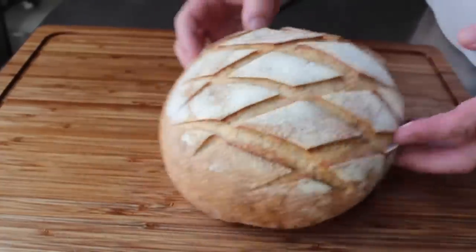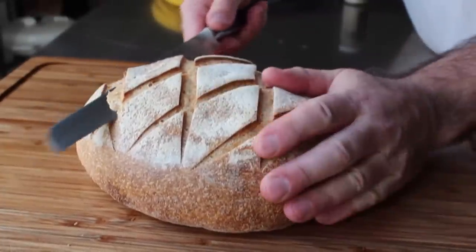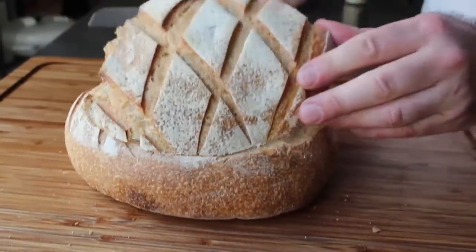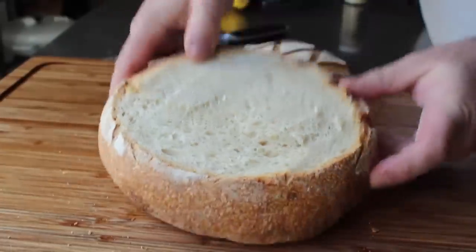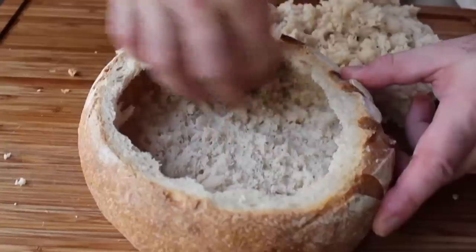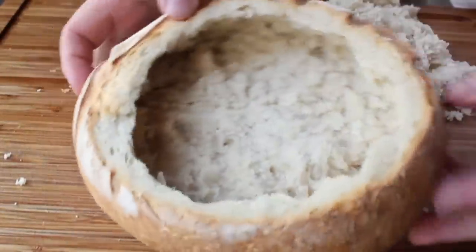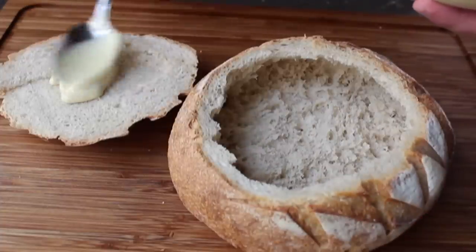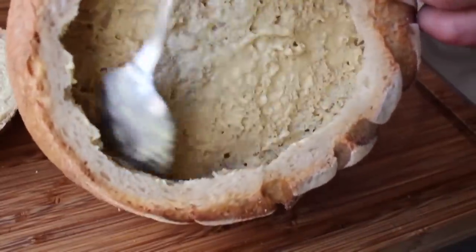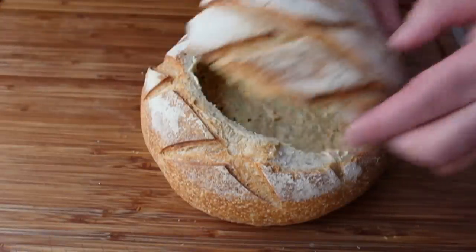You're going to need some kind of round loaf of crusty bread — extra credit if the crust has a pretty design like this one. Carefully cut off the top 25%, which is one of the rare times we're cutting towards ourselves, so be careful. If you're afraid you're going to hurt yourself, have your kids do this for you. Once we've removed the top, we're going to dig out all the innards — pretty much remove everything. As the old Edwardian saying goes: if it's not crust, remove it we must. After removing all the insides, take your mustard sauce and saturate the inside of the loaf thoroughly. Every single square inch of surface should be covered — don't forget to get under the rim. Since this is called a shooter sandwich, we should refer to this as the shell casing.